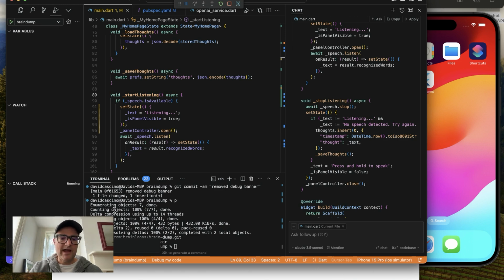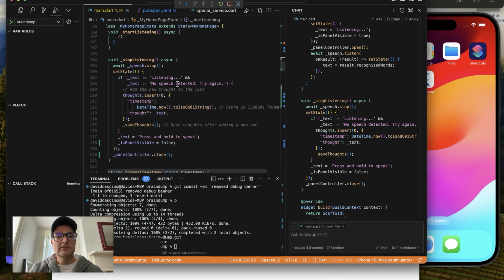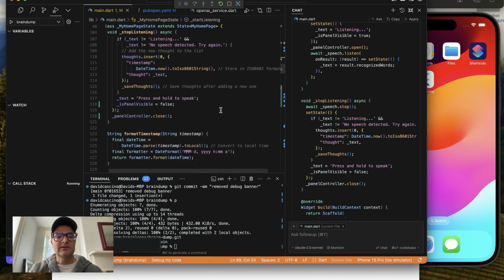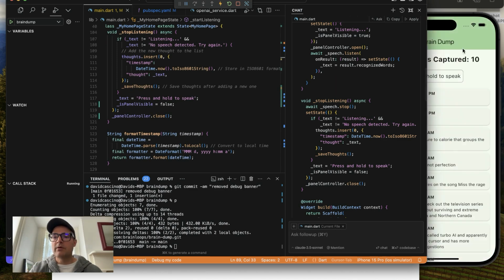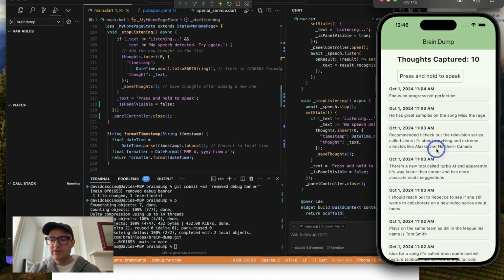It's going to rebuild the app. It's going to deploy it to the simulator. So we might have to wait a few seconds for that. In the meantime, I'm just going to browse the code. Okay, so while we were looking, it was able to pull up, and it actually pulled up our existing thoughts because in the previous episode, we're saving them to the device. But I do see a problem.